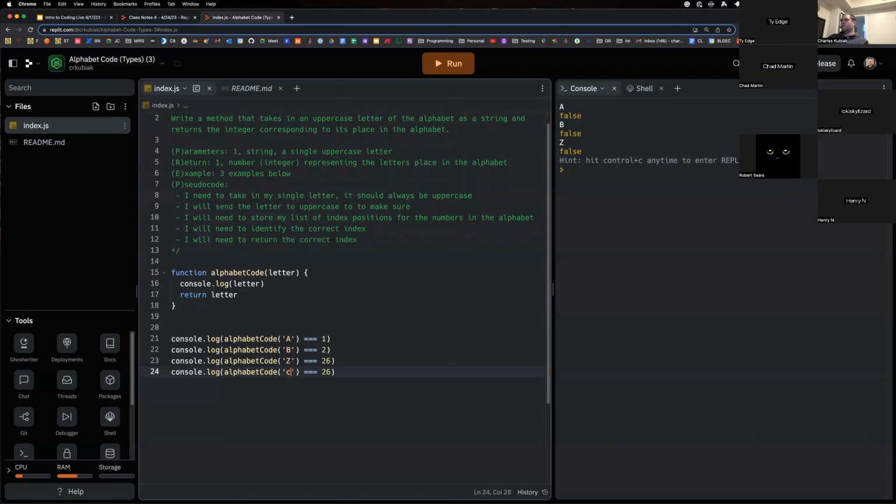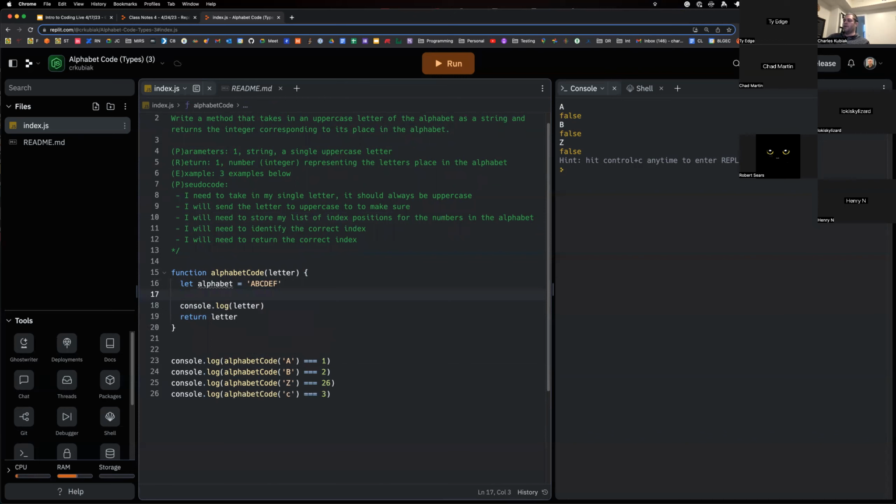Would we just maybe declare a string of all the letters together? So do something like this. Yep, that's absolutely one way to do it, and probably the most efficient way to do it. What's another way that we could do it?